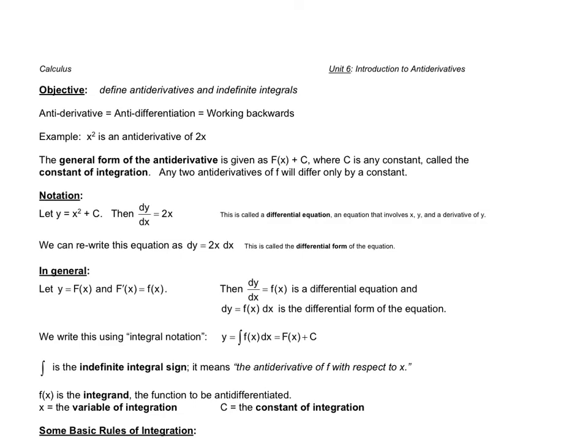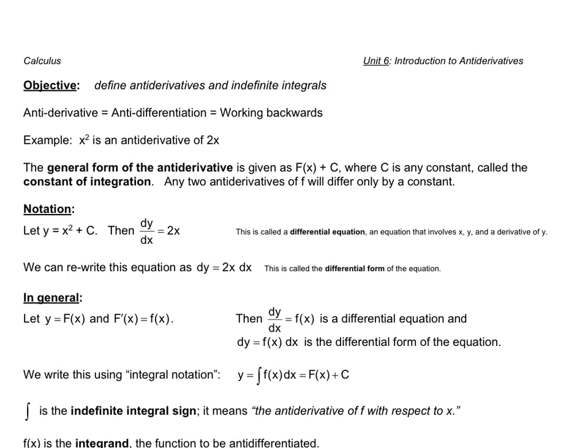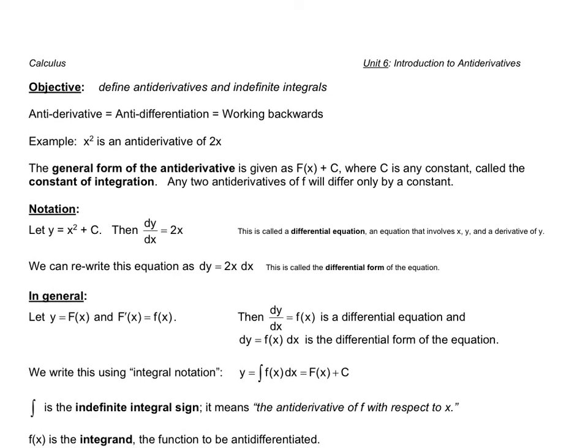All right, so an antiderivative is the exact opposite of a derivative. So we're working backwards. And that's really the moral of the story there. A basic example is that x squared is an antiderivative of 2x, because if I were to take the derivative of x squared, it becomes 2x. Okay, so a question would be asking you something along the lines of, what is the antiderivative of 2x? All right, so you can make a little note of that.